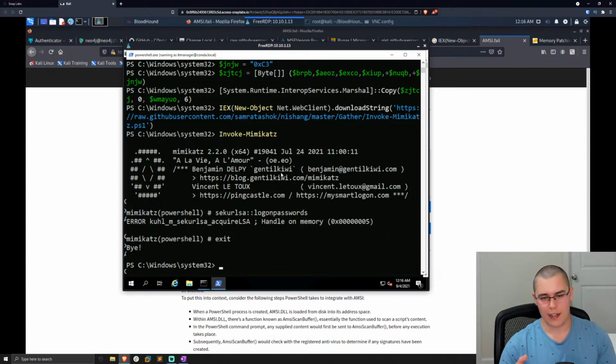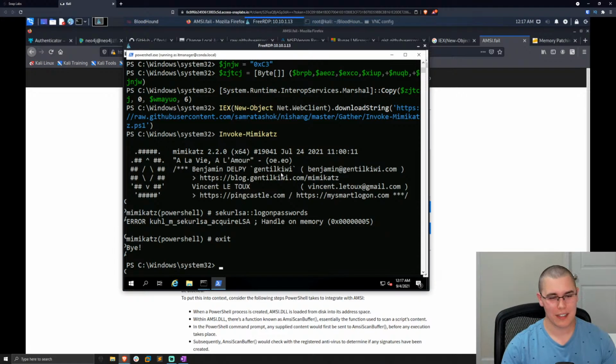Now, I will say, while you may bypass AMSI, and AMSI might not give you the boot when you try to load it, endpoint protection will still be wondering why a process is grabbing the memory of LSASS or something like that, right? So just that pattern of behavior of accessing another process's memory, specifically LSASS, pretty much any endpoint protection is still going to be like, stop what you're doing, or throw an alert, or you're going to get alerts in the SIEM.